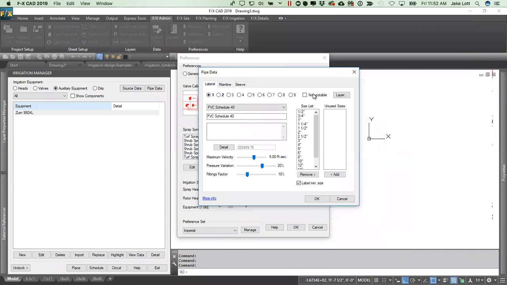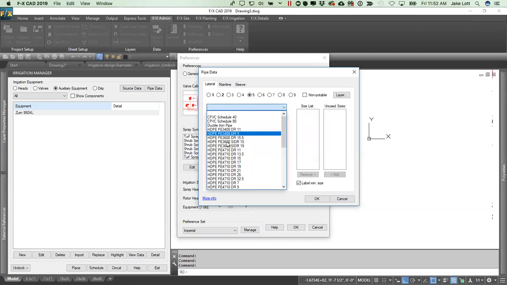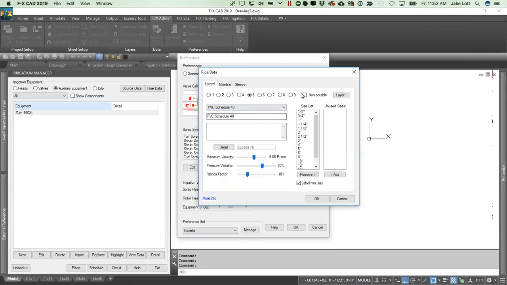So whether you have potable versus non-potable, I don't think it warrants a completely different preference set for non-potable. But to be able to skip a few classes and set up some non-potable versions of the pipe that you're going to be using here is super awesome, because the system's going to handle things automatically.